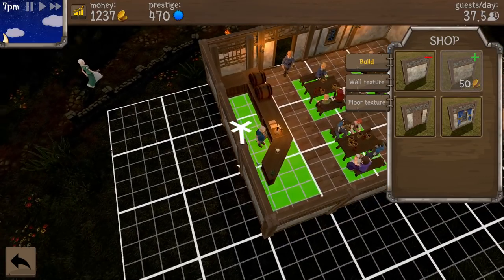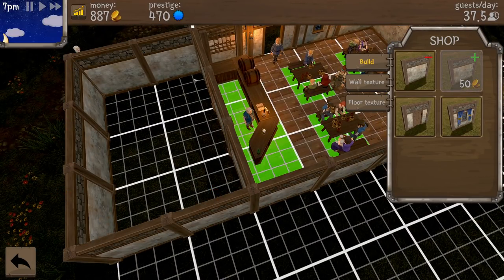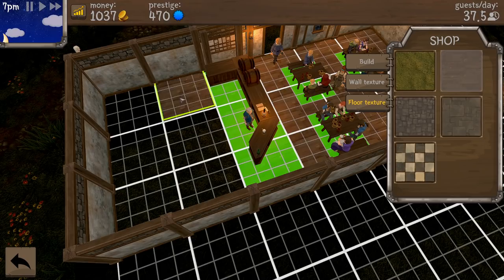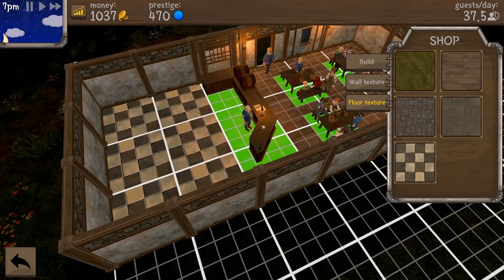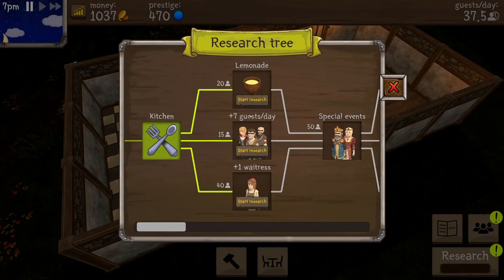can I get some additional walls? I feel like the kitchen should probably go, what, here? Yeah? Floor texture? Or maybe that, if it's the kitchen, right? Let's keep it open plan for now. I mean, it seems like a good idea to let the customers see where their cockroaches are being cooked.